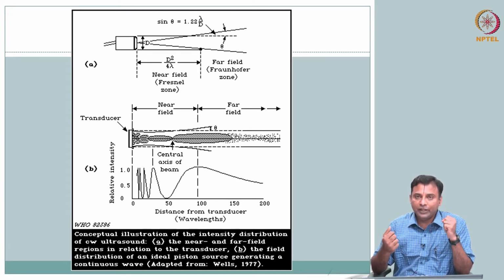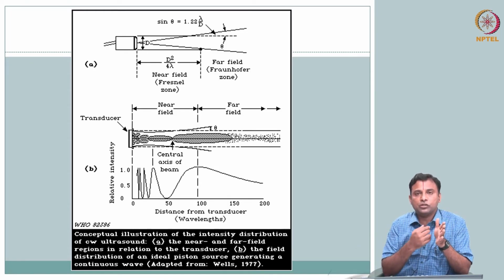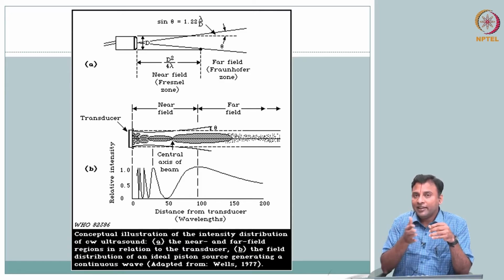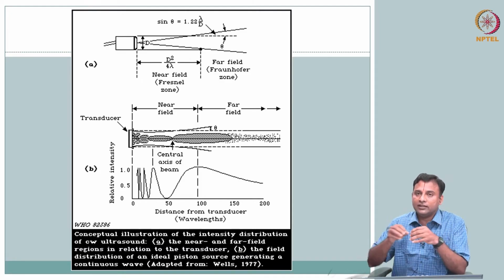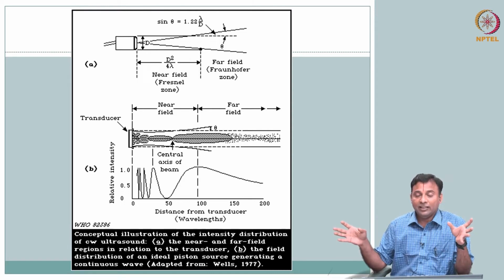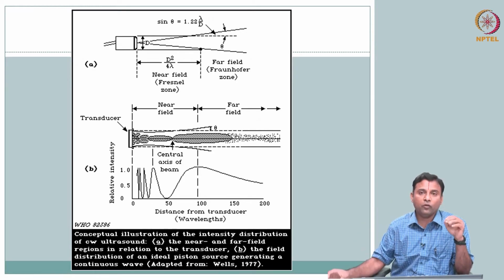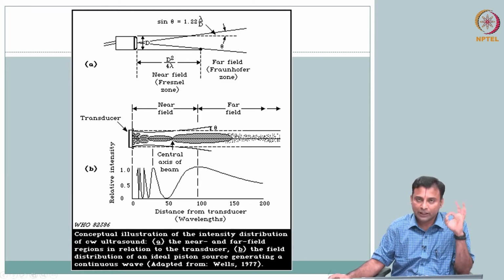So, what we need to understand now is, when you have a transducer of a certain size and shape and you excite it, where does the pressure go in the field? How is the pressure distributed in the field, or how is that wave propagating, for which we got the wave equation? Is it just going, ideally, within that region, or, because it is diverging, is it having any weird locations where the intensity is high or low? So, what we call the beam pattern, that is what we want to study.